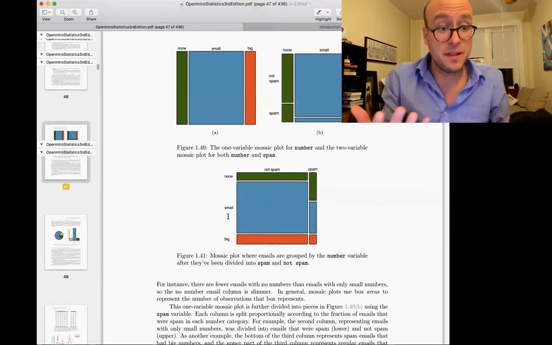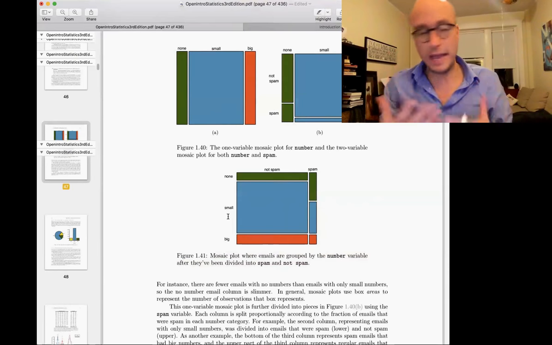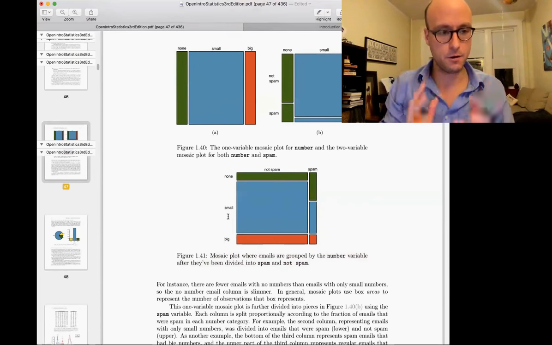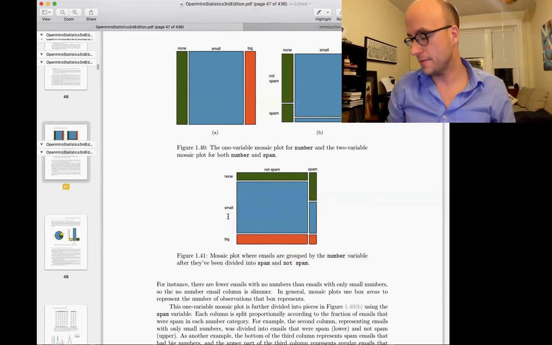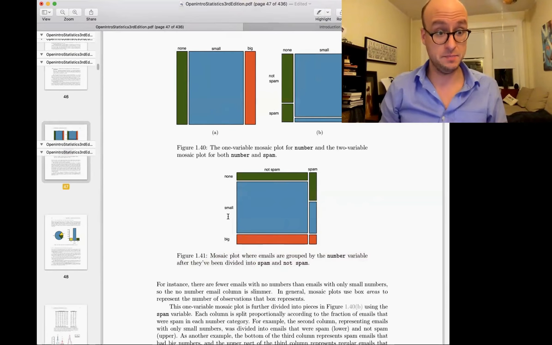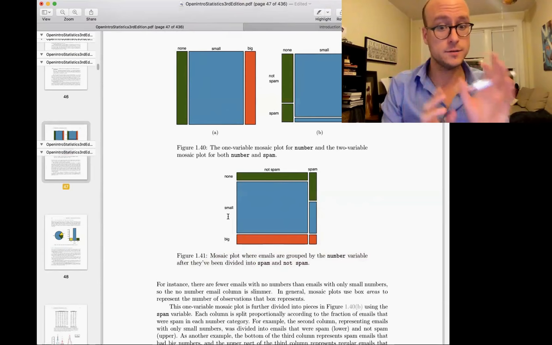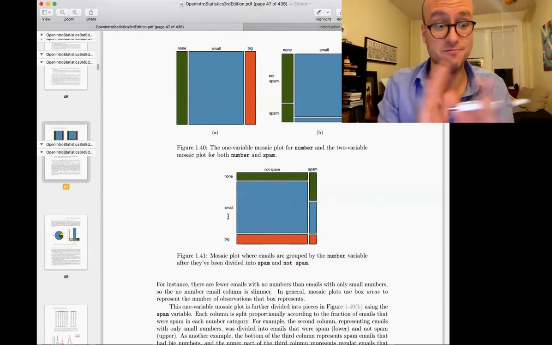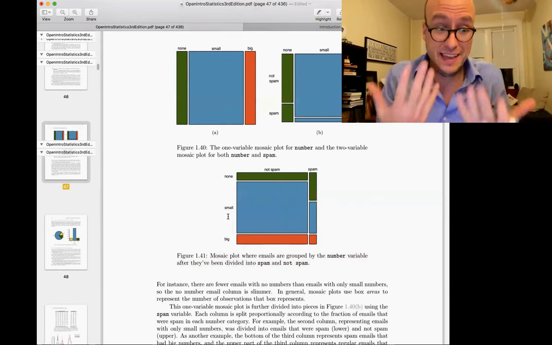It's called a mosaic plot because in standard English, a mosaic is, I think, a type of design in art that has nice pattern squares. You'll see them in a lot of really nice art, in some of the mosques in Spain, for instance. Nice tile work. It's supposed to have sort of a visual appeal. That being said, it's not used really outside of statistics, but we like it more.